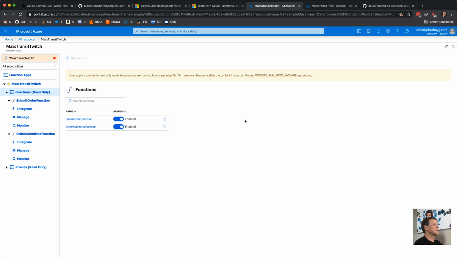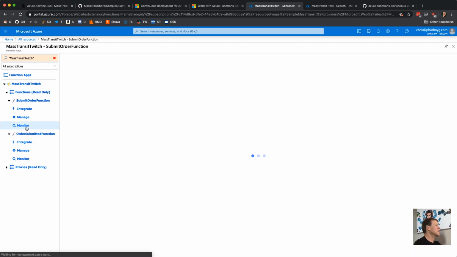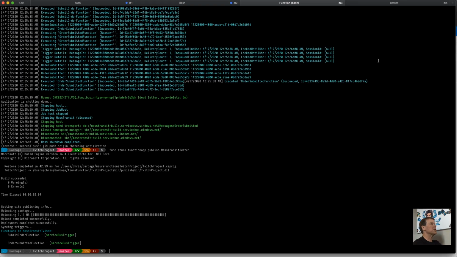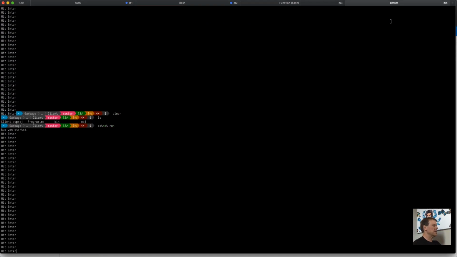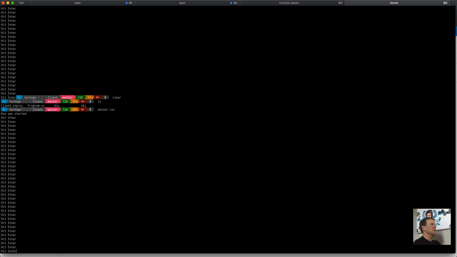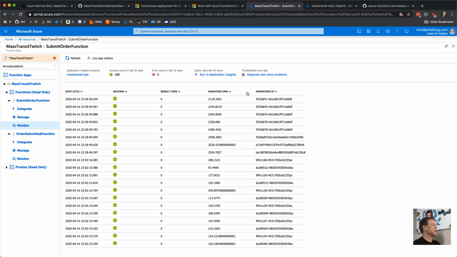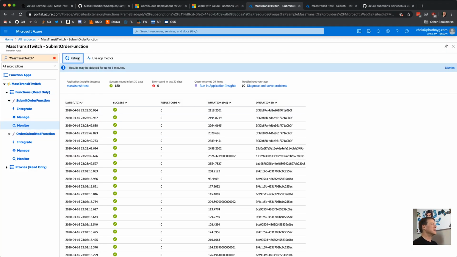So once that goes in there, and I'm fairly sure that's in here, we can monitor these. It does show you like the execution. So you can see earlier tonight when I was making sure that things were going to work, I was getting a bunch of different runs. I'm just going to go right back out here to my test app. I'm going to send a few messages. My local app isn't going to pick it up anymore. And it does take a few minutes for it to refresh out here.